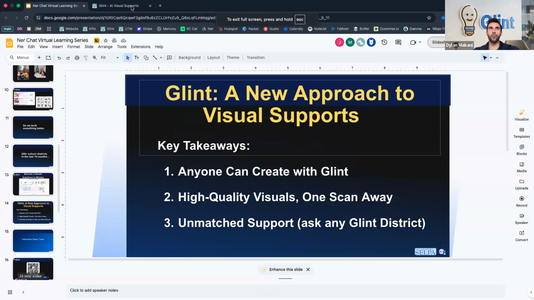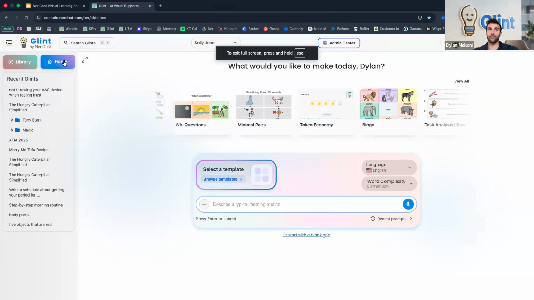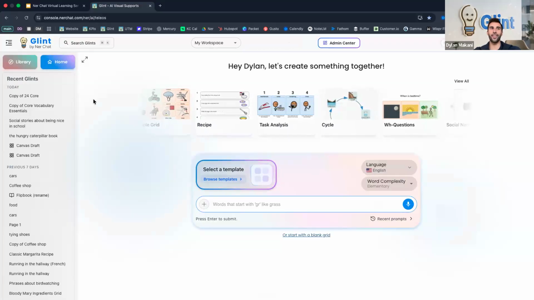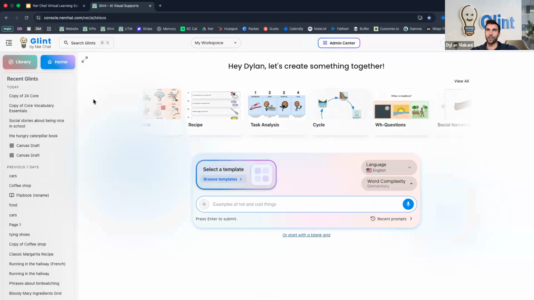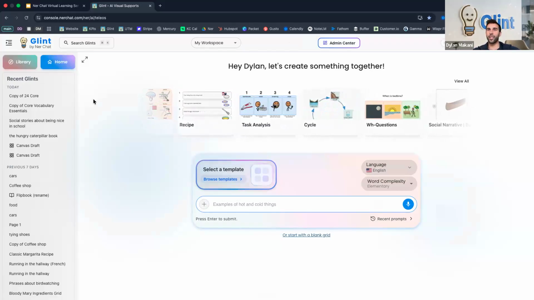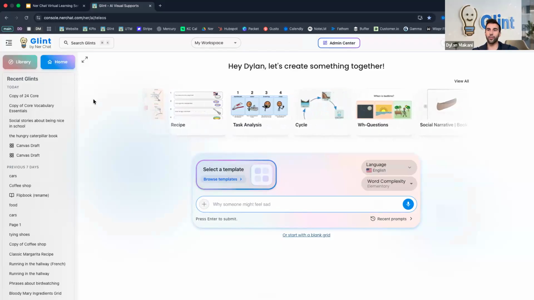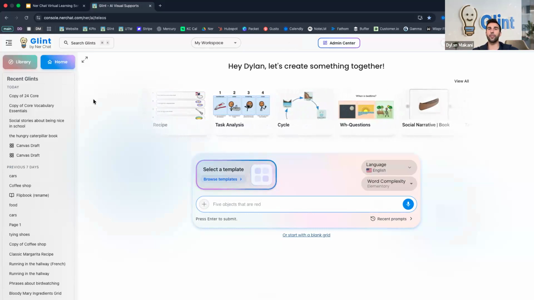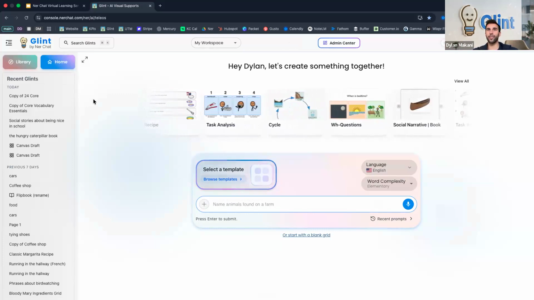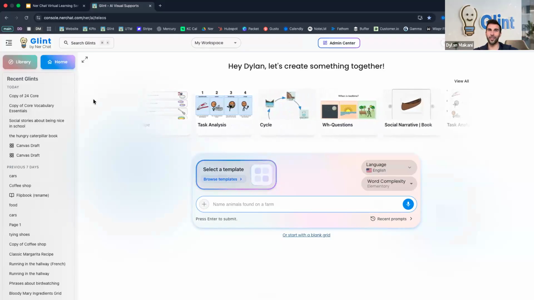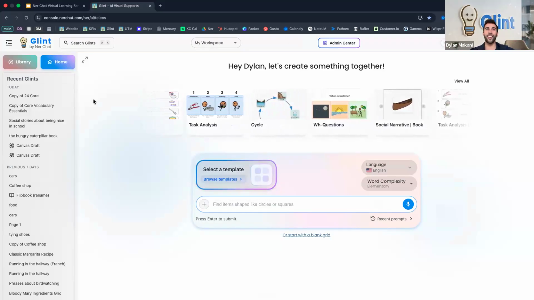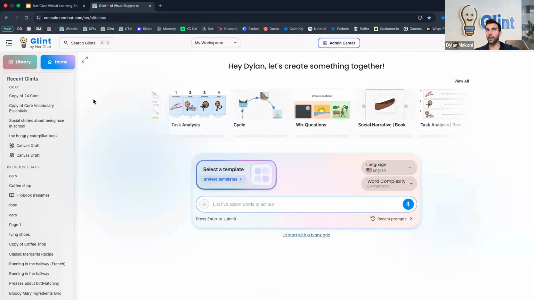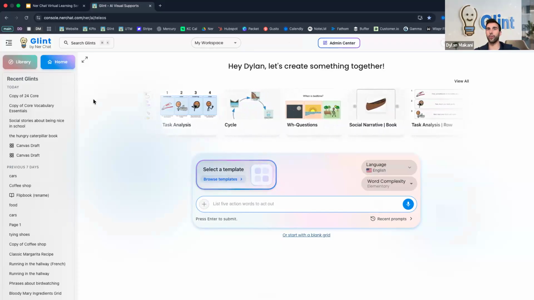Let's flip over. We're going to go to Glint itself. I'm going to refresh my page actually, because I want the full sidebar. Alrighty. Hopefully we're all seeing my screen. Like I mentioned, this is going to be the absolute masterclass for Glint right now. We're going to go through so many cool things. I'm going to be able to share with you how we made certain decisions, what we're making in the future. You might see some experimental things on here, so keep it very quiet if you see it. And yeah, please ask questions, jump in the chat. If you want me to dive into anything, just say the word, and we'll get into it.